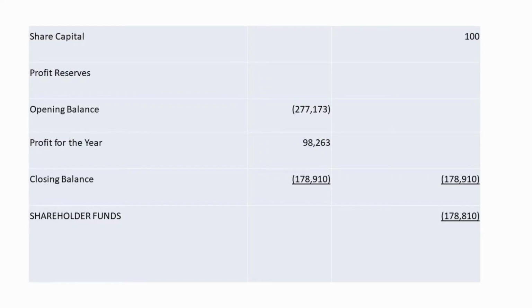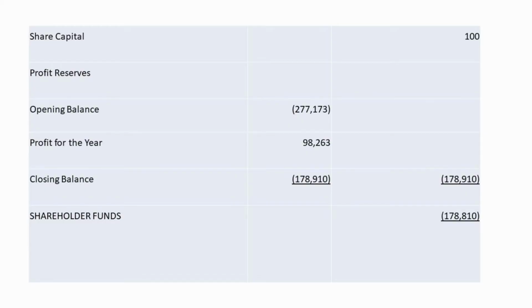So what does it mean about accumulated losses? Well, if you go to your balance sheet on your annual accounts and have a look at the bottom figures. Now, if your figure is in brackets, it means that your business is technically insolvent. And what we need to be looking at is your share capital. Now, in many instances, share capital typically comes to £100. So half of the £100 is £50. So your accumulated losses cannot be more than £50. Now, for many businesses, that's just not going to work.